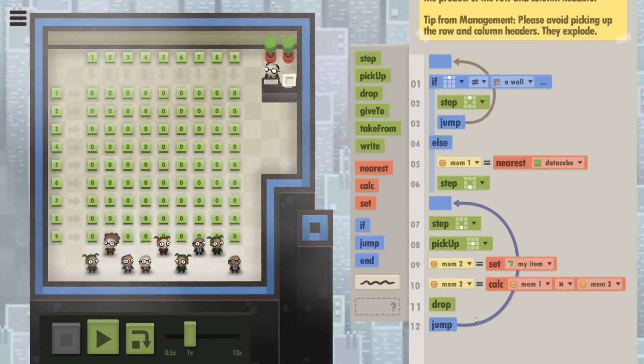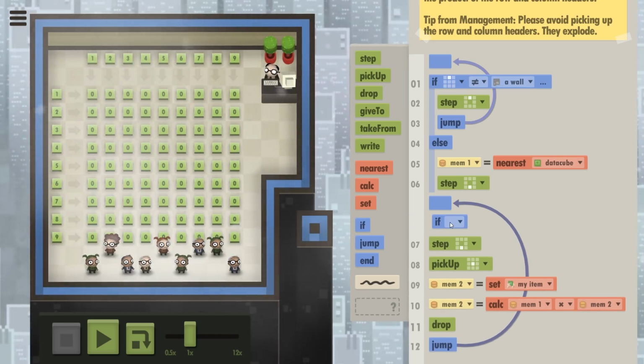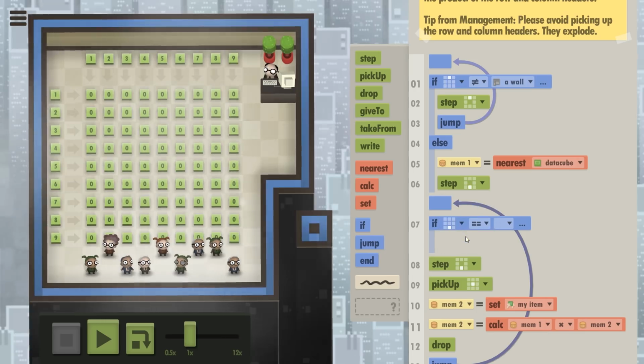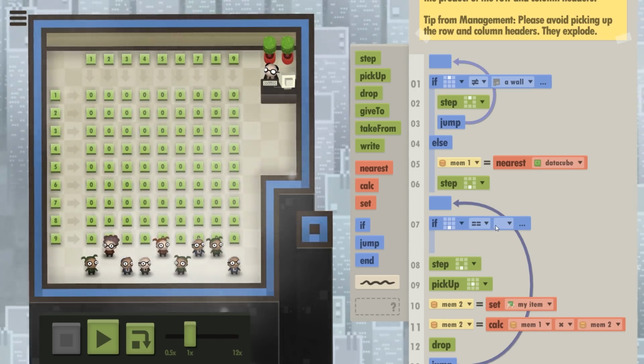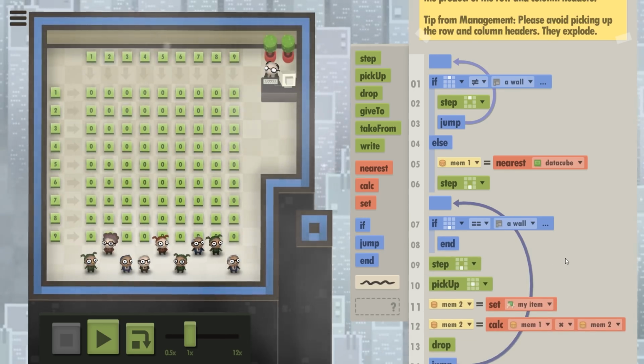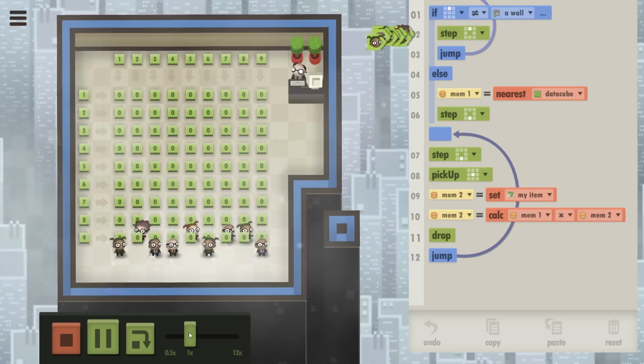Jump. If down is equal to a wall, end. I mean, do I even need to do that? Or they'll just be walking there forever.